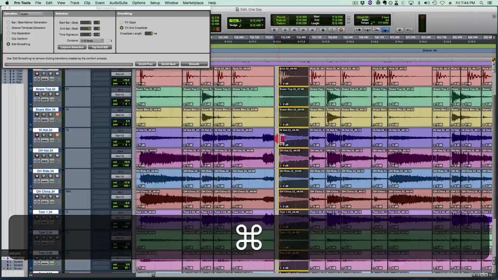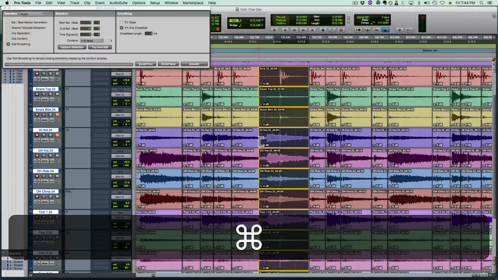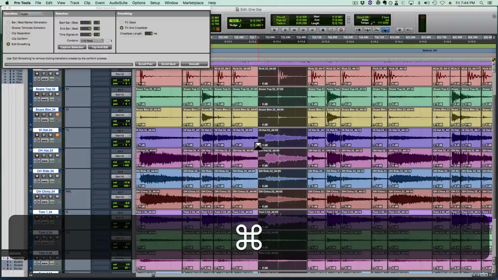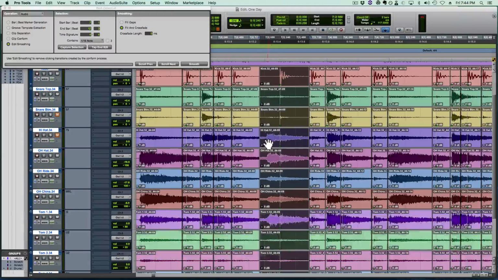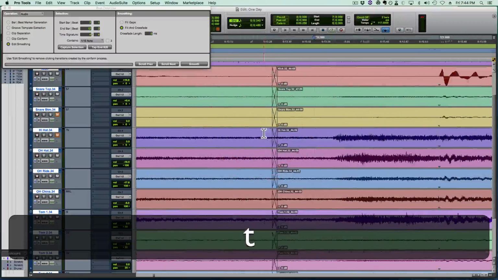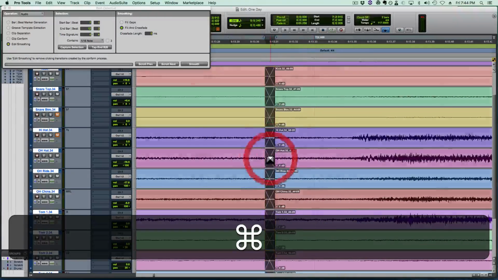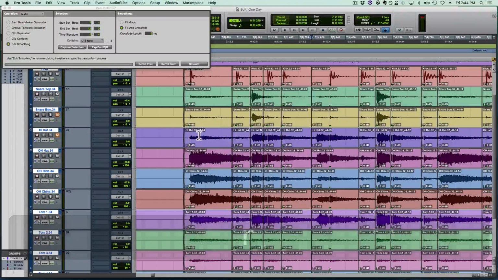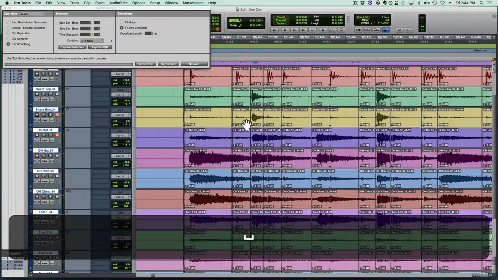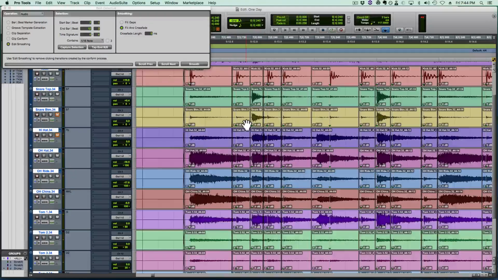So what I'll try to do is see if I can get away with using that entire hi-hat hit as one hit. I don't know if this is going to work because you can see that hi-hat hit's coming a little bit after that beat right there. So let's just try it. Let's see what happens. It might sound okay. It might sound terrible. Sounds fine. And I'm just listening to the timing of the hi-hat right now.